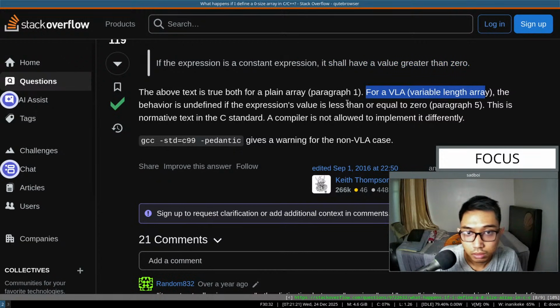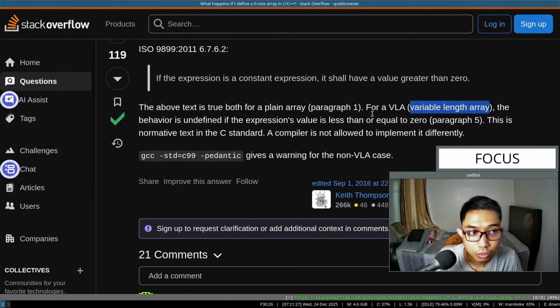For variable length array, which means we assign the array length during the runtime instead of compile time, it is undefined.